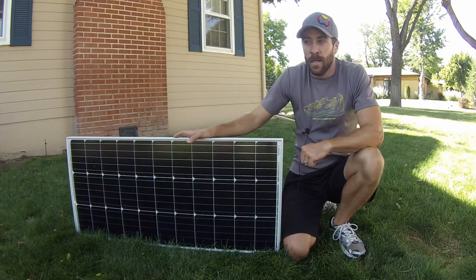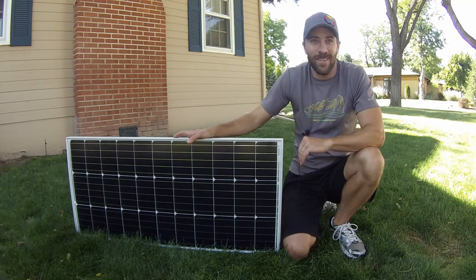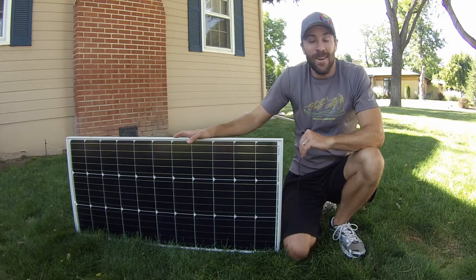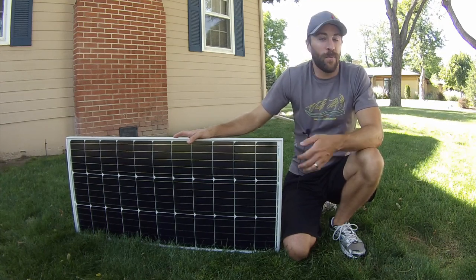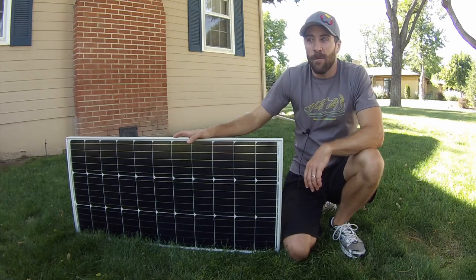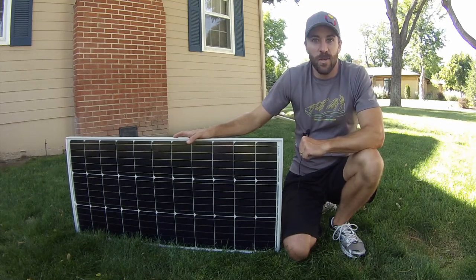It's a Windy Nation. And honestly, if I could go back, I wish I could use Renogy because we've had nothing but problems with that solar panel. We had some diodes go out. We ended up having to replace the entire panel. And while their customer service was good, their product is just not very good.